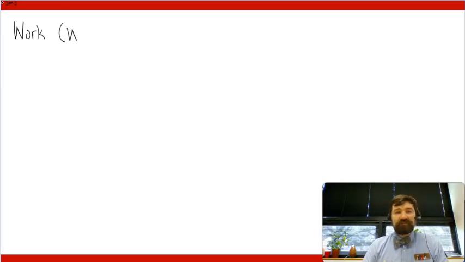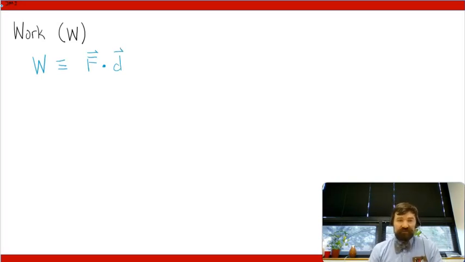Now, we typically represent work with a capital W. The way that we define it is that work is force dotted with displacement. So F dot, and then your choice of what you want to use for displacement. I'm going to use a D. So a few things have happened here. I've got a vector, I've got another vector, I'm multiplying the two together. We need to sort of break that apart and figure out what it means.